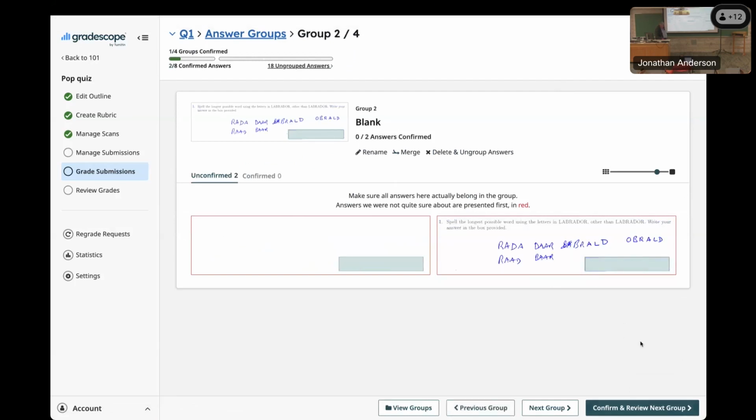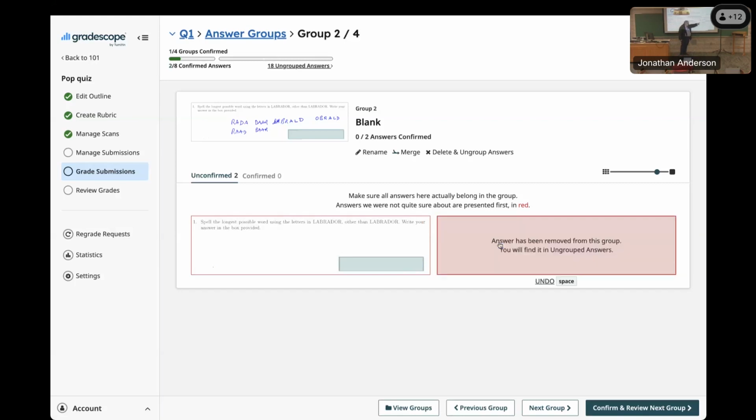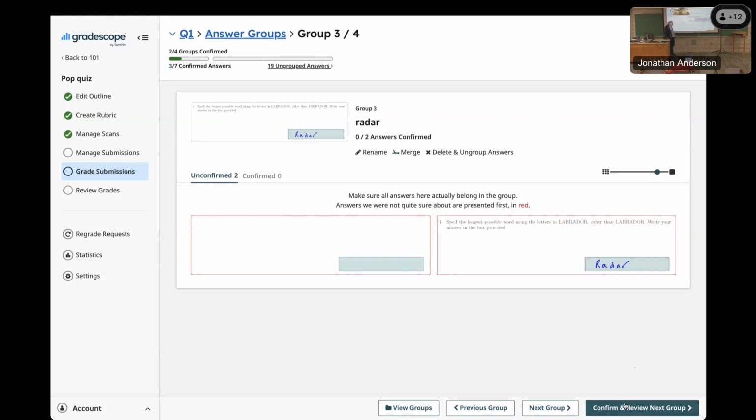And then if we ran across the blank group, so there's an example where this guy is definitely blank, this person, not personally, but their answer is. And this one has actually answered. So we've removed this person from the group. So they would not be marked as part of that group. They'd go into ones to be marked individually. So we go through all the groups like that. And again, we approve them or not approve them.